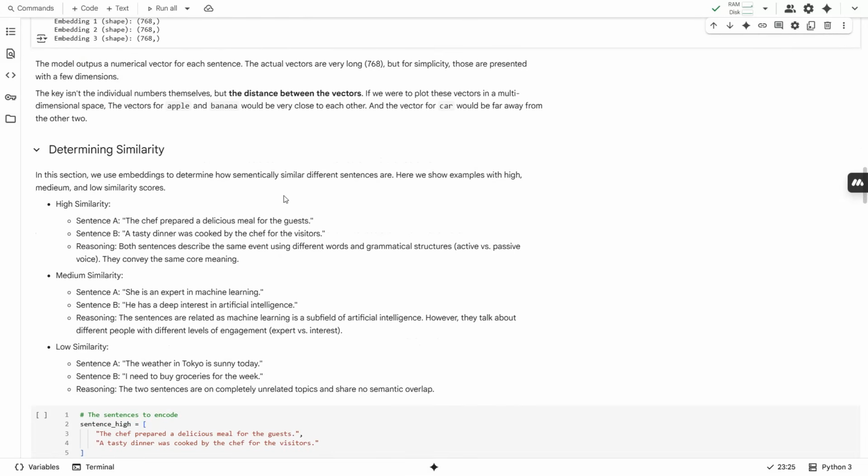Here's what that looks like in practice. If you compute cosine similarity for apple versus banana and apple versus car at 768 dimensions, you'll see apple, banana, higher than apple, car, as expected. Now truncate to 256 dimensions and compare again. The ordering remains the same. Truncate further to 128 dimensions, still the same ordering, and usually very similar scores. That consistency is exactly what you want for scalable systems: reduced resources without losing the semantic ranking.